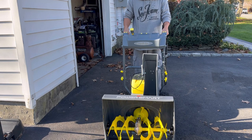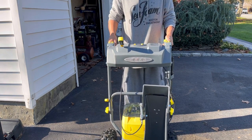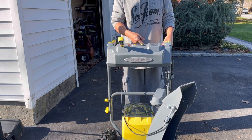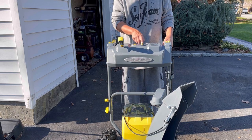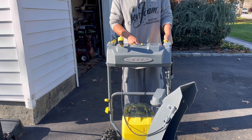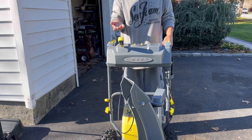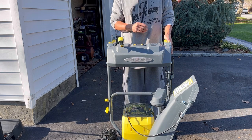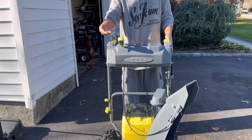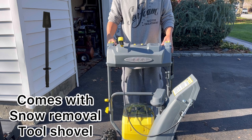Doesn't work. Only forward. And this doesn't turn if the auger is spinning. So you can't have the auger moving. Just shut off again. So I don't know why it keeps shutting off by itself. That's worrisome. So it doesn't turn by itself while the auger's spinning. So you have to stop to turn. That I don't like too much either. I want to be able to turn while I'm going, you know? Turning the direction of the snow while I'm snow blowing. And it shut off again.